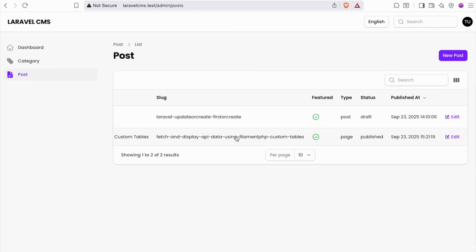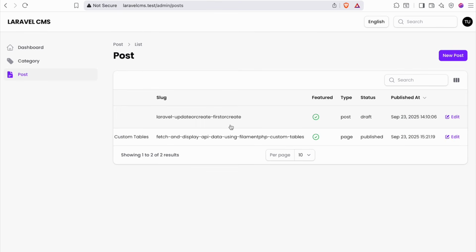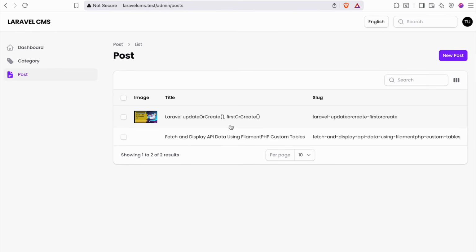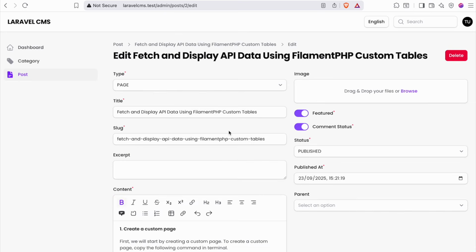First, we'll dive into enums in Laravel and Filament. Second, we will add some reorder functionality in our post resource and add custom actions on the post resource. And finally we will create a page resource in this video, but this time we will just extend our post resource instead of building everything from scratch, because everything is same. The only difference will be for us the type.